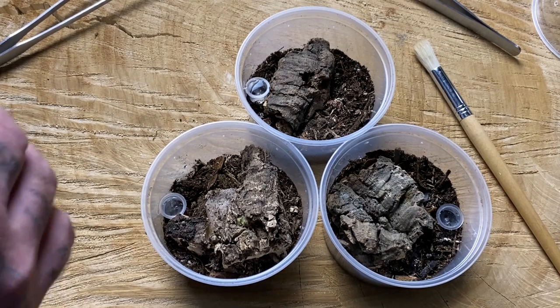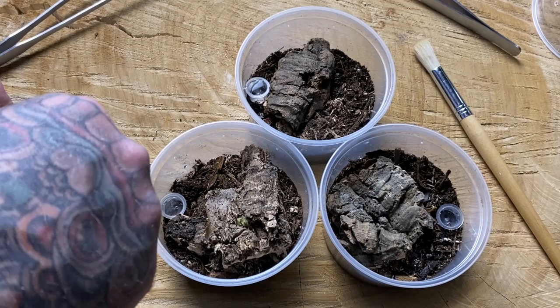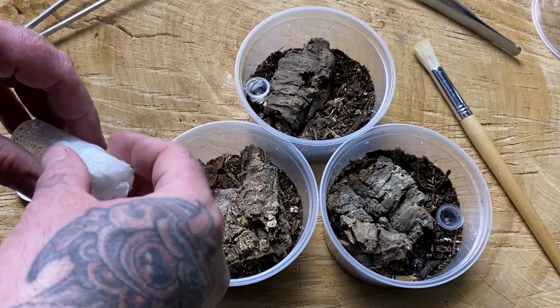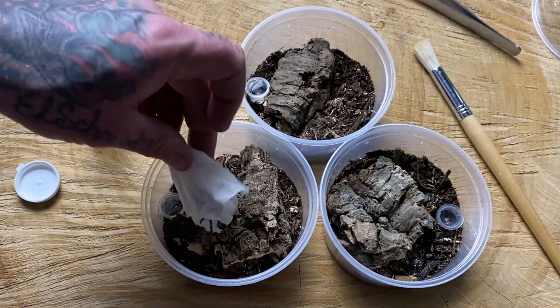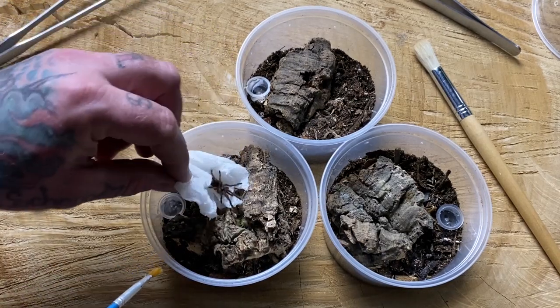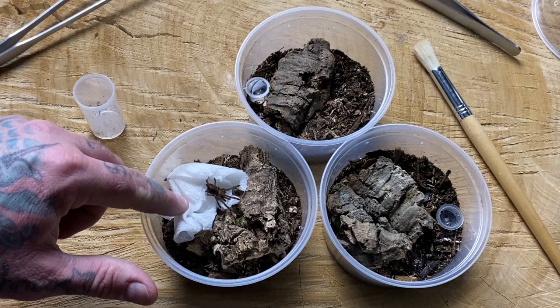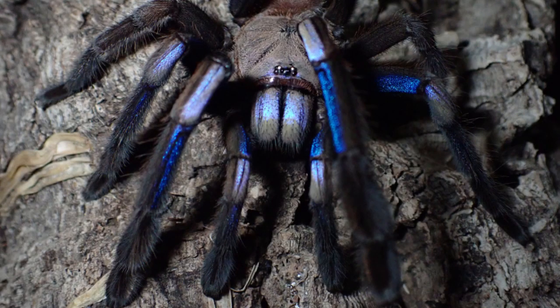The next group — I have three of the same one. This is one that I have already, and you've seen her, and she's absolutely a stunner. She came from that incredible breeder in Canada, Mrs. Anne Mack. This is an old-world species — they're not going to look like much at this size, but wow, do they ever get stunning as they get older. I'll put a video of that one in the corner so you can see what they turn into, because the one I have is a full-grown, beautiful adult female. And this is Chilobrachys sp. Electric Blue. I have three new ones, three more of these.